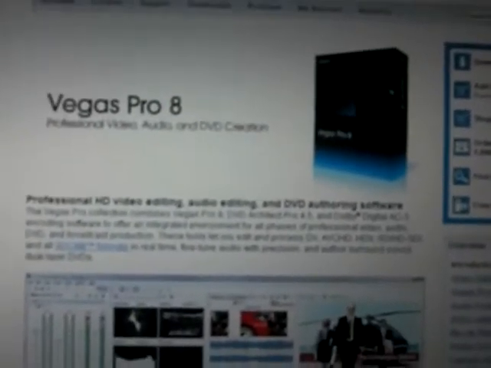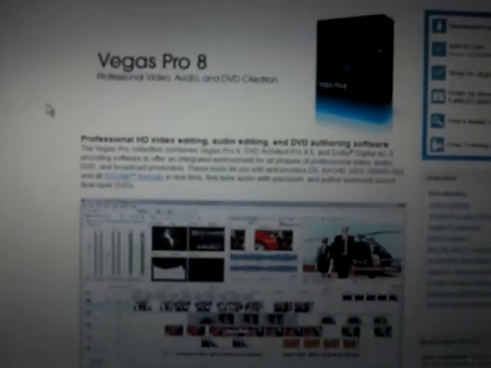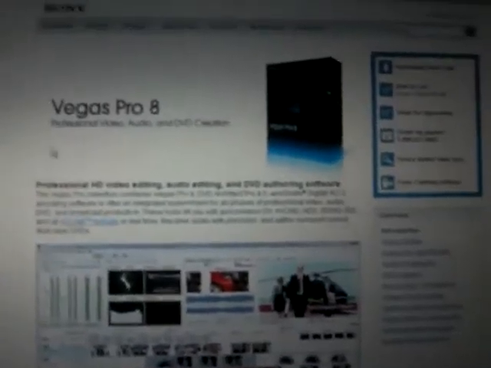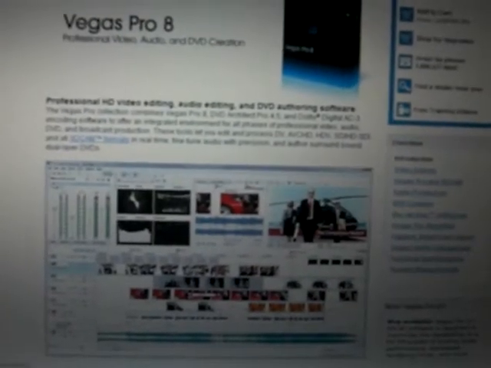You can buy it, but you really don't want to, because it's like $549, and you really don't want to pay that. You probably can't see it because it's blurry. This camera doesn't zoom in well on the computer. But you can download a free trial, and there's a little picture of how it looks. It's really, really good. It's so much better than Windows Movie Maker, and it makes high-quality videos. If you have any questions about it, just message me.